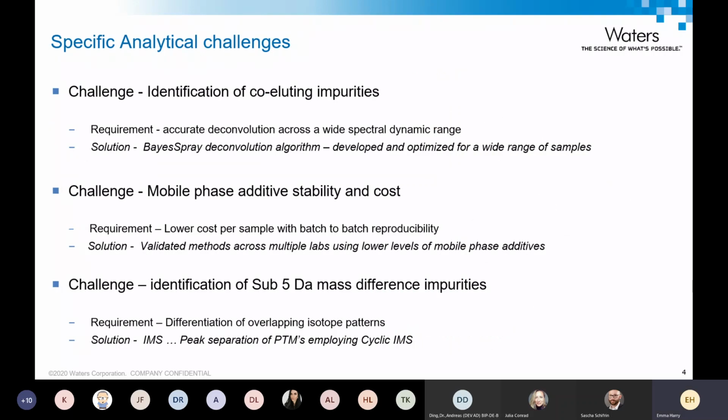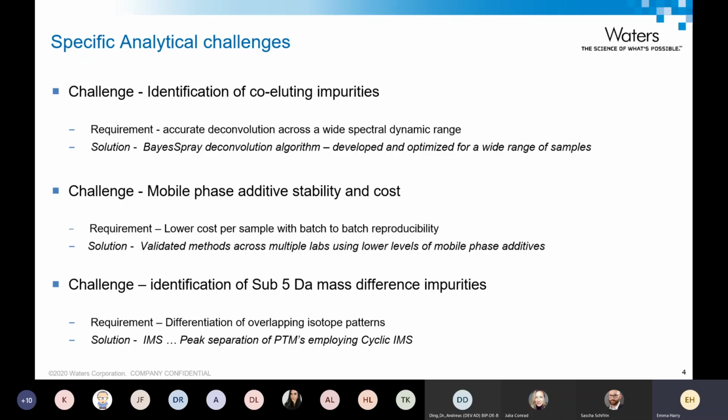When we're looking at LCMS, we can certainly start looking at some more specific analytical challenges that we're all facing whilst analysing these compounds. And I think certainly a big challenge at the moment is the identification of these co-eluting impurities. There are many impurities, N-1s, and so on and so forth. These are large molecules.